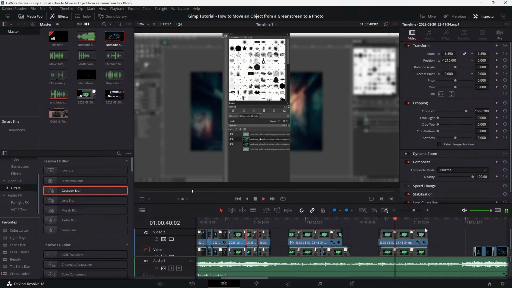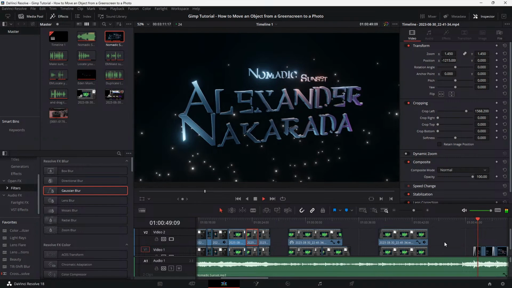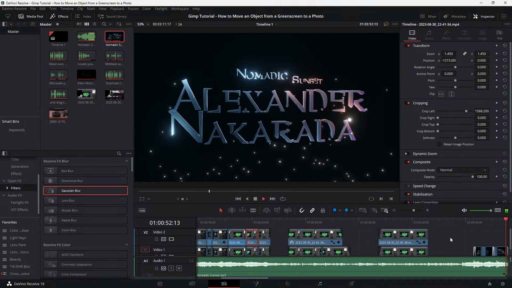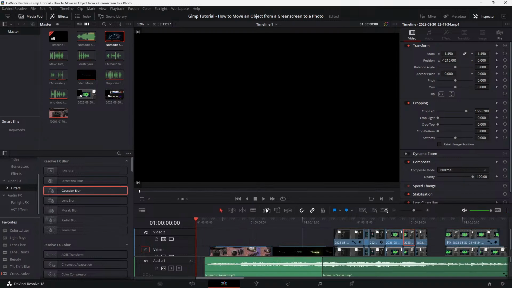Do this for both layers. I like how this is coming out so far.